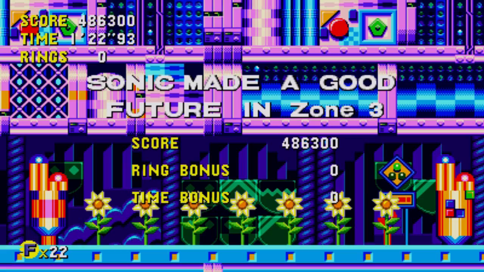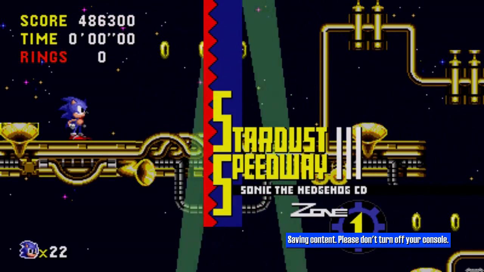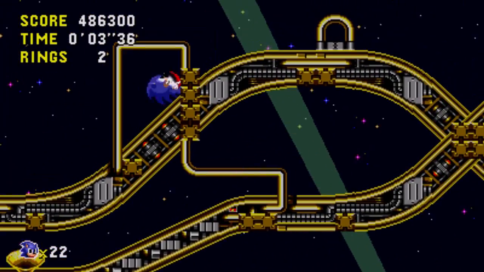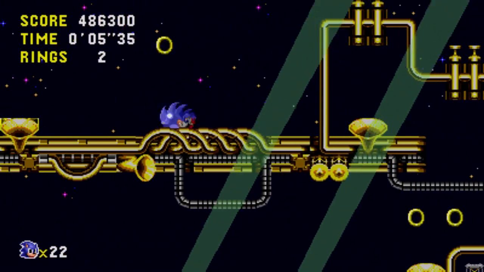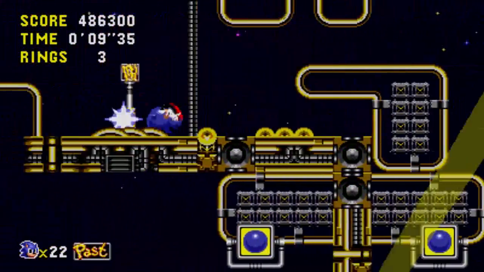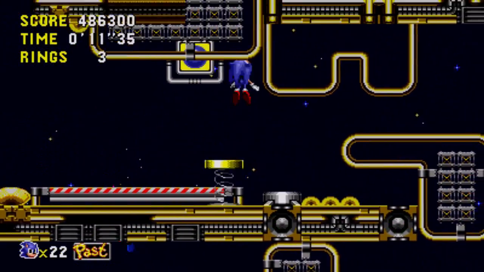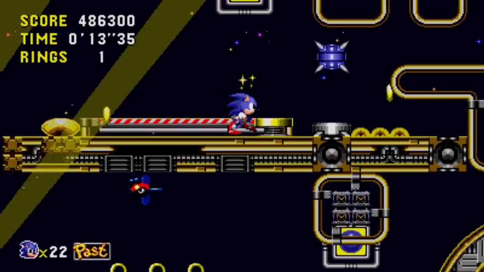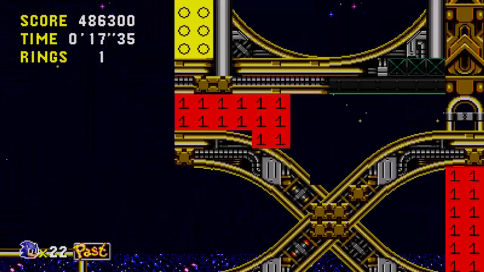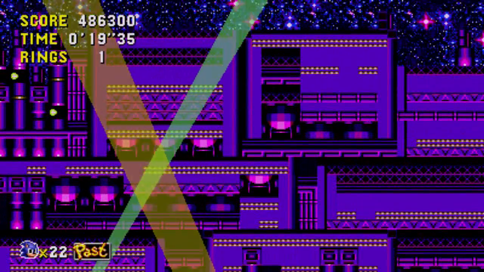But Wacky Workbench is 100% taken care of, so now we move on to Stardust Speedway. Yeah, this is quite a level, okay? Here's the thing about this level. I actually really like this level. It looks beautiful. It looks like a level that a celebrity would play in if they played Sonic. But this level can barely handle itself. The Sega CD certainly has trouble with it, and even the Xbox 360 glitches out.